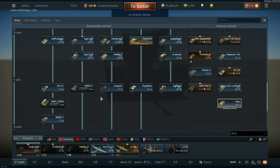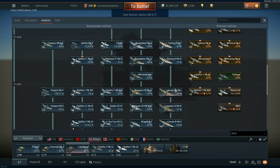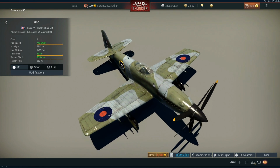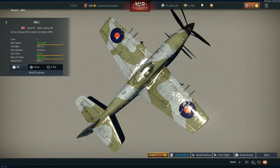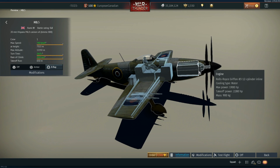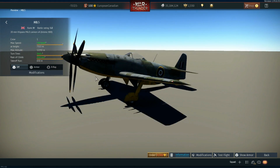On top of this as well, you have the Martin Baker. Now, I've talked about the Martin Baker in the past having many issues, and it does have many issues when it comes to its 5.0 nature. It has 20mm Hispanos, but they are Mark IIs, so understand that these are going to kind of go all over the place, so you also have to worry about convergence and stuff like that. And of course, it has the wonderful propeller here, which has the Griffon engine attached to it. The problem is the rate of climb, though.